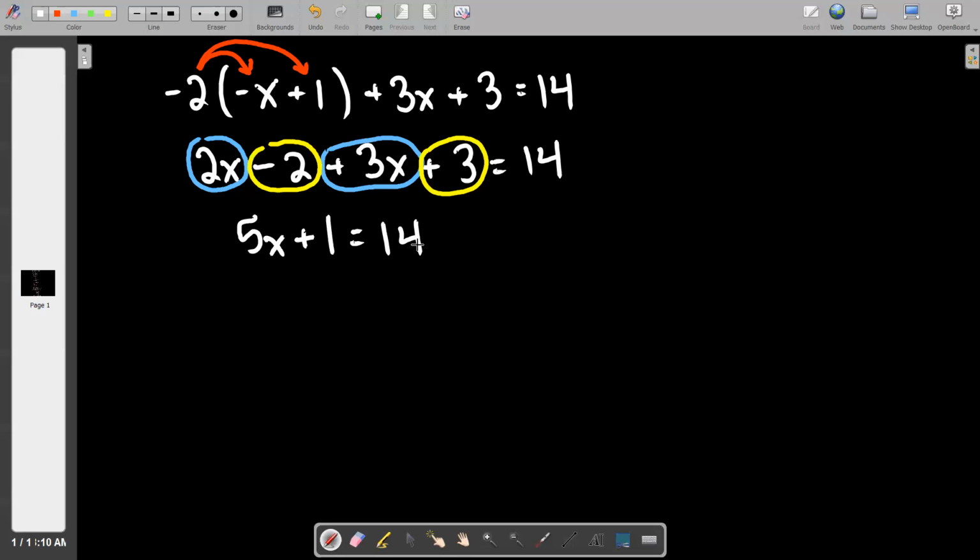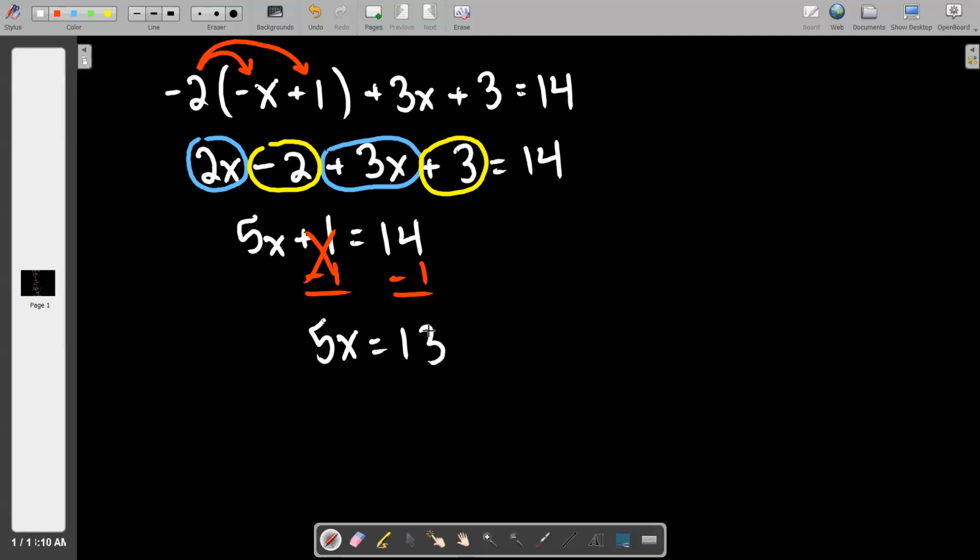And at this point now, having done two things, we're ready now to go in and say, all right, I'm going to go ahead and solve this now. I have no choice now but to say the words both sides, because that 1 and the 14 are destined to join forces. So what do we have to do? Subtract 1 on both sides, and we're going to be left with 5x equals 13.